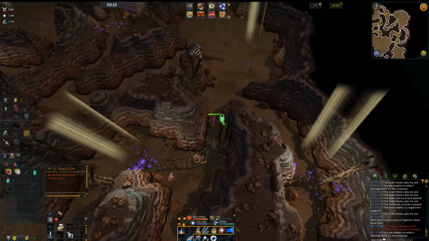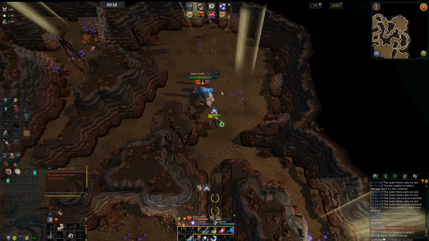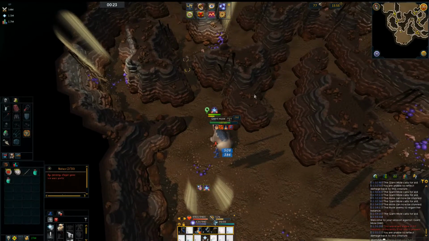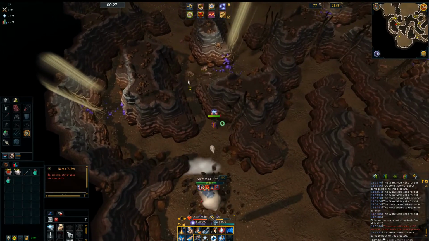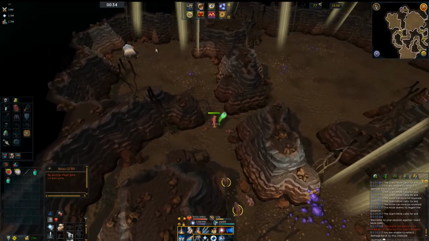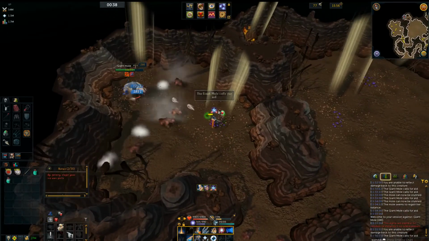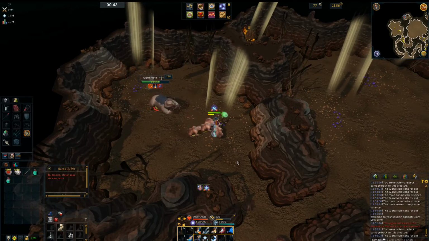So let's start out with some requirements. For the giant mole, there are no requirements. It does help if you have the hard Falador achievements unlocked. That's completely optional. It's just for an additional drop. It does give you about a 25% increase in your GP per hour, so it's definitely worth doing if you are anywhere near the hard Falador achievements. But if you don't have them unlocked, not the biggest deal. You can still kill it.